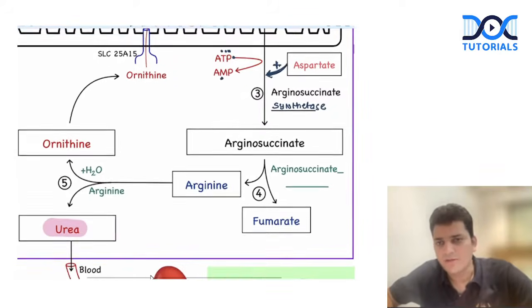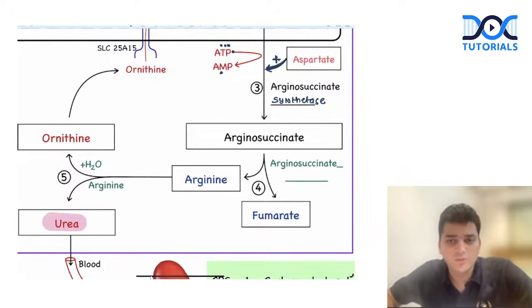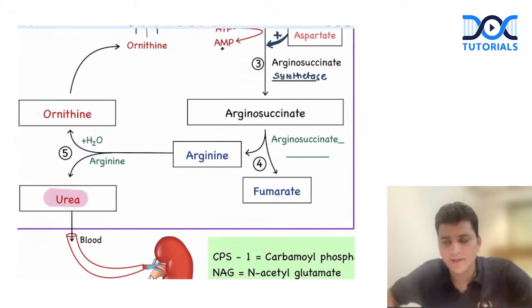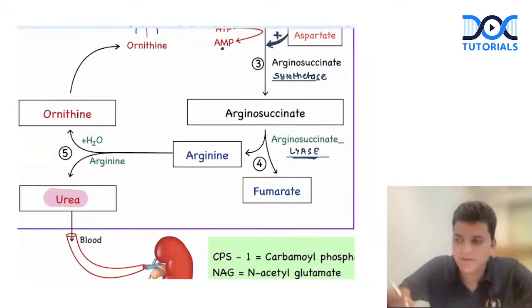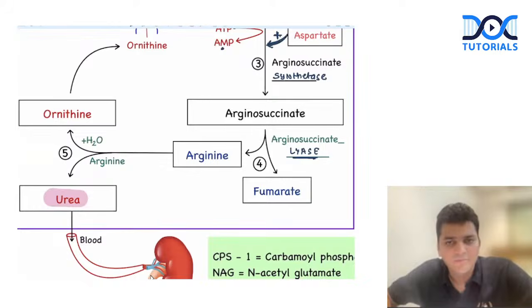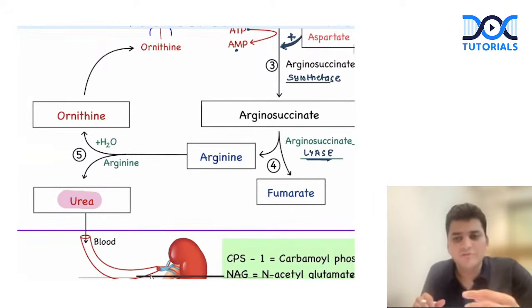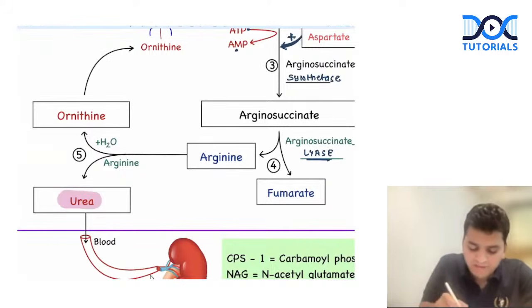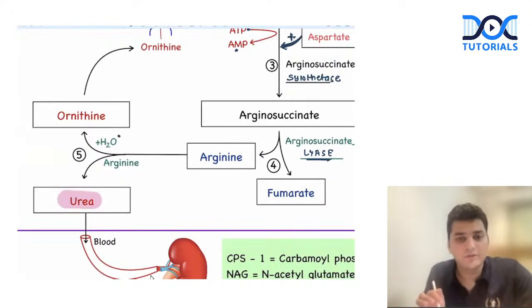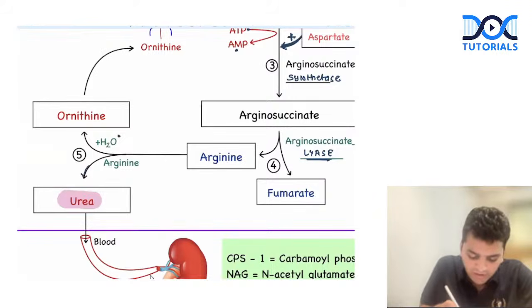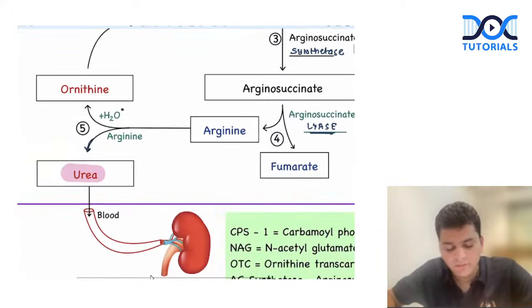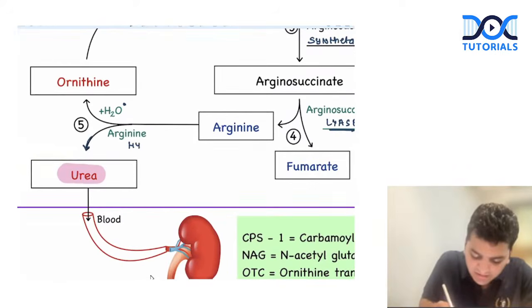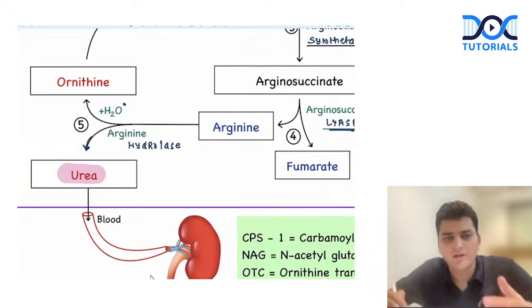This argininosuccinate is a very big molecule. It will split into two small molecules, arginine and fumarate. And when we do the breakdown, the name of the enzyme is argininosuccinate lyase. That will help us in the breakdown. That is the lysis. Then this arginine will further undergo breakdown, but this time with the help of water. We are going to make the urea and the ornithine, and this is what we wanted. Since we are doing the breakdown with the help of water, the name of the enzyme is arginase, a hydrolase. And we are going to get the ornithine and urea.